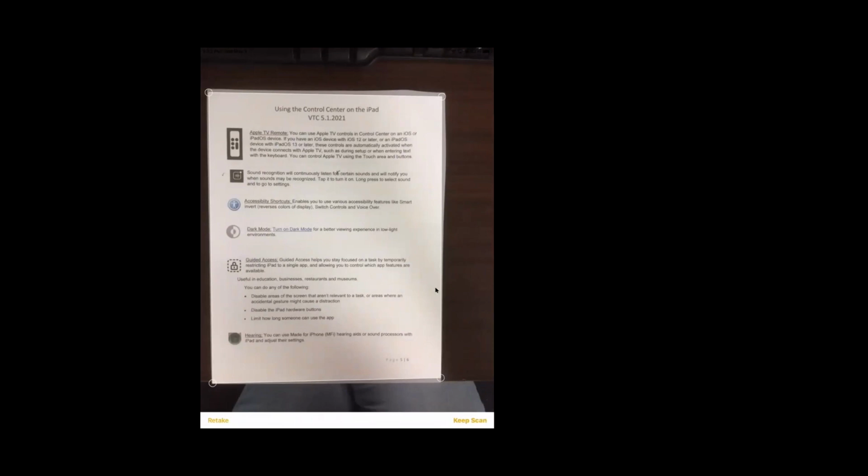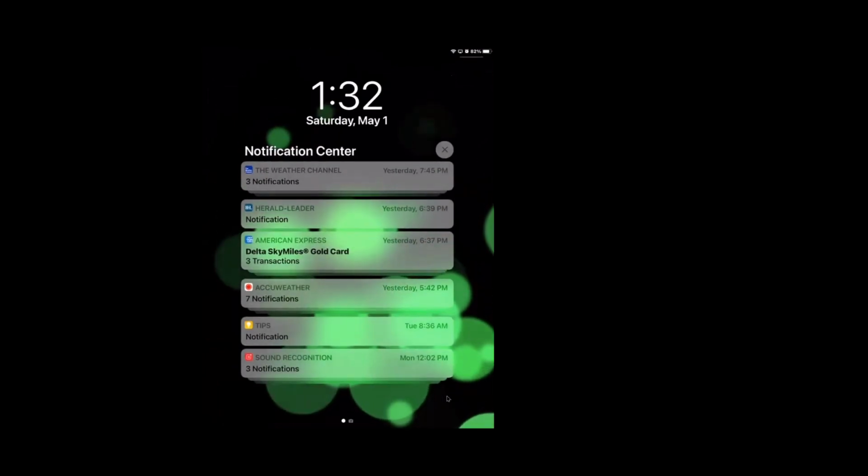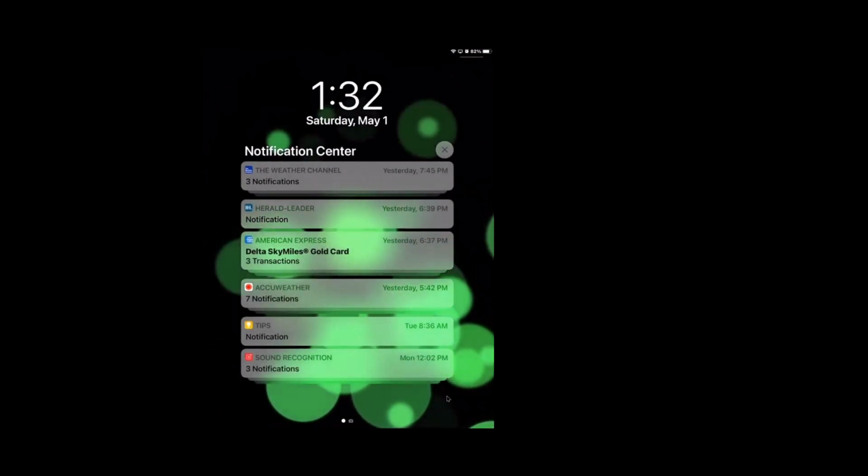And then I can choose to keep scan. And then it goes into my files. So I use that quite a bit instead of using the scanner on my printer, because it's just so easy to use. And very quick, a lot quicker than my scanner.